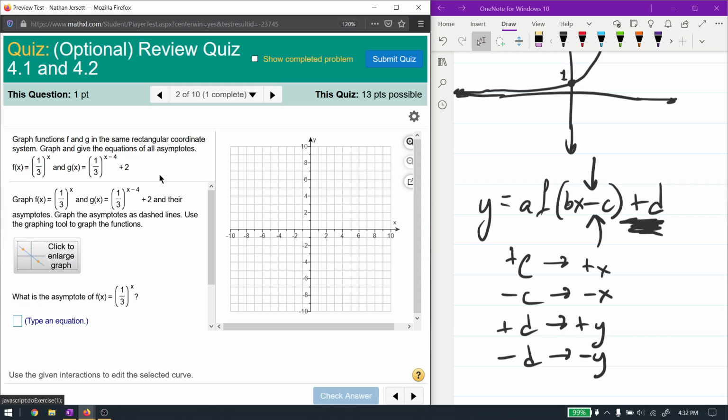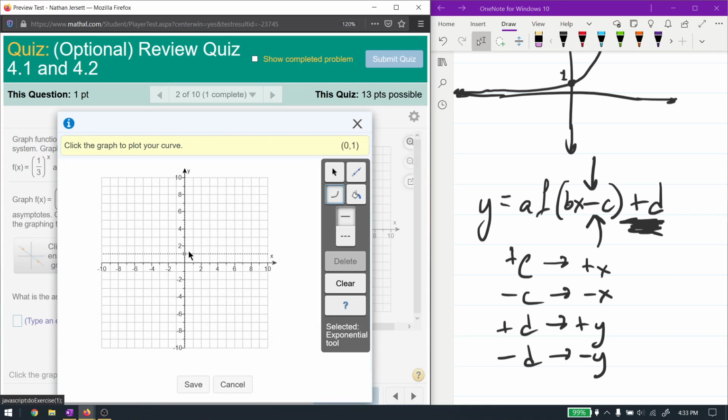So how do we transform it? Well, the same idea we're looking at for all of these parts, A, B, C, and D. There are no multipliers here. There's nothing multiplying the function or on the inside of the function. So there's no A and B. There is a C and D. We have x minus 4. The only way to get x minus 4 here is if C is a positive 4. So x minus a positive 4 gives you x minus 4, which means we're going to be going in the positive direction. So we're going to be shifting to the right 4 units. And the plus 2 is a shift upward of 2 units.